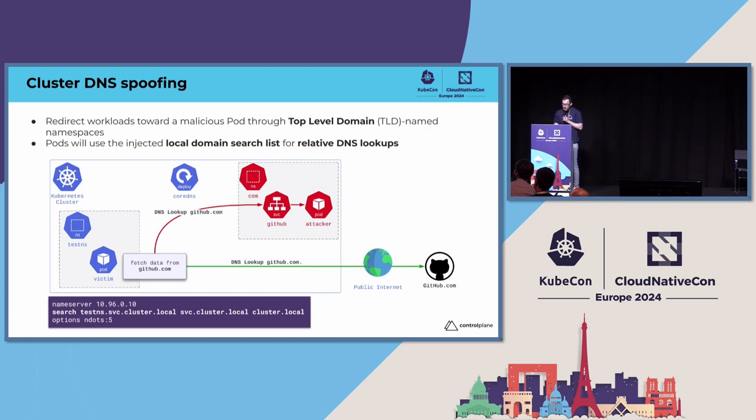Effectively, any pod, any client that is just using a relative DNS lookup in our cluster will use the local domain search list for this DNS name, which is displayed at the bottom of this slide. This is injected through CoreDNS. And this might end up with a DNS resolution which is local to the cluster and not on the public internet. Depending on the way DNS resolution is performed, either a relative DNS lookup or an absolute lookup, you might end up with this local DNS lookup actually working, which means that you can spoof an existing public domain and maybe use that for downloading some malicious code into your pod, or other bad stuff.